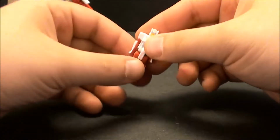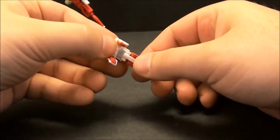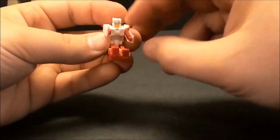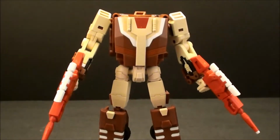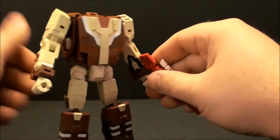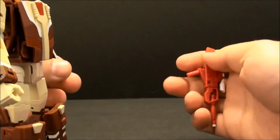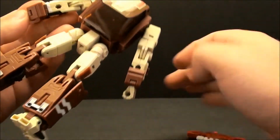So let's just take him, and we are going to get him into a nice little driving pose here, and make him just sit like that. And we'll just take him and set him to the side for now, because now it's the main event. My favorite part about this guy. So let's take these guns, and you can do this transformation with the guns on or guns off. Let's leave them on. The instructions actually tell you to leave them on, so let's leave them on.